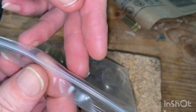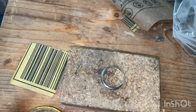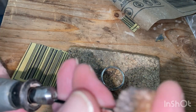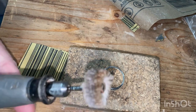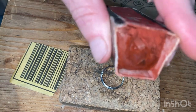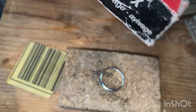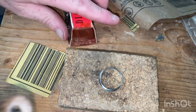All clean, my hands are clean, no cross contamination of the polishes, because this will be the final polish. So I'll get this wax right out of the way, so I don't want to touch that anywhere near you. Whack that in there, tighten. And this time we'll be using rouge, this is Dialux. So a little bit of this and we go.